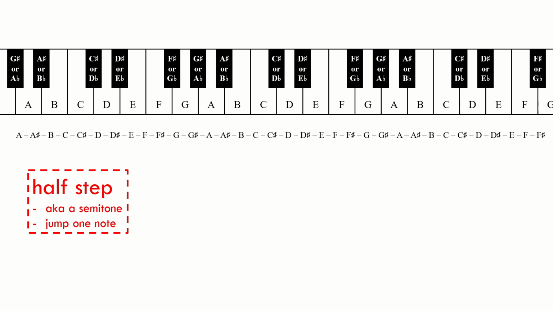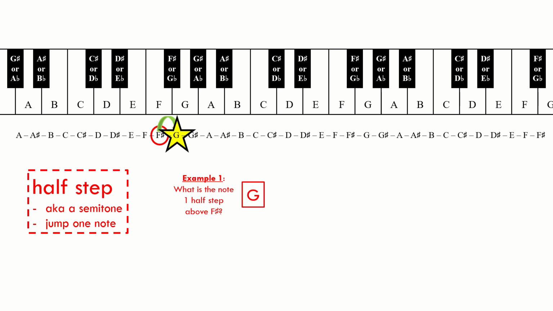Meanwhile, a half step interval or a semitone means a distance of one note. To demonstrate, let's go over some examples. Example number 1. What is the note one half step above F sharp? F sharp or G flat is over here, and to move one half step above it, we move forward one note, which gives us G.